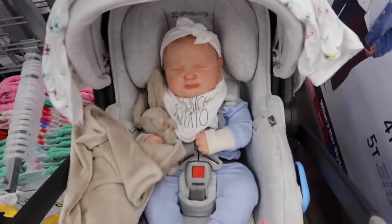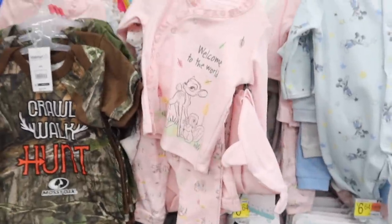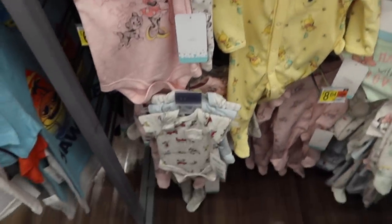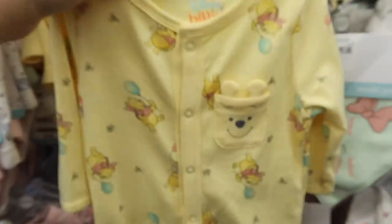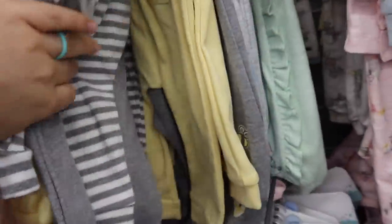Whoops - I just ran into that, the stroller's stuck. Let's go over here - I know there's more Disney stuff over here because I was just here the other day. I was looking for this set in Shiloh's size but I don't think they have it. There is some really cute stuff and they have it all the way down to preemie. Here's a Minnie Mouse sleeper - also looked for this in Shiloh's size but they did not have it. What is this one? Winnie the Pooh - this is a three to six month. I would have to squeeze Shiloh into that and I don't like that - I like her clothes to be a little more loose.